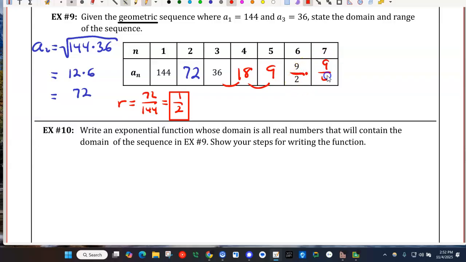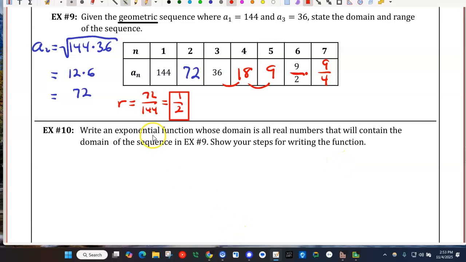9 over 4. And it's a good idea to leave these as fractions. Do not make them decimals. Leave them as fractions. Just because it's easier to get the answers if we just multiply the bottom by 2 instead of trying to do everything with decimals. Now, if this is a word problem, and depending on the word problem, we might want to make these decimals because that's what makes sense in the context of the problem. But without a word problem, we can just leave it as such.